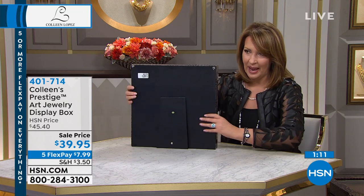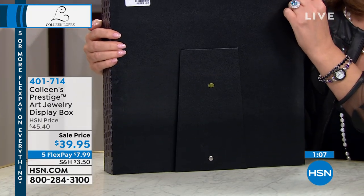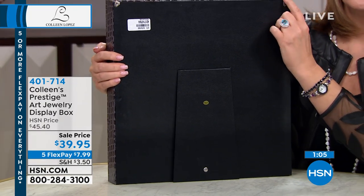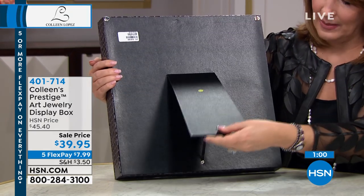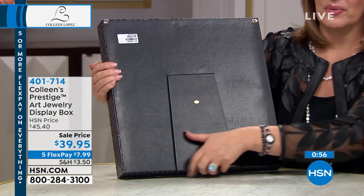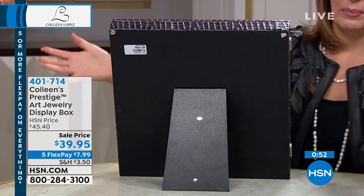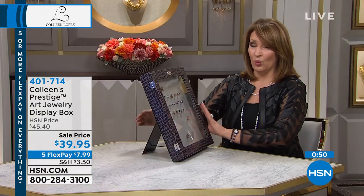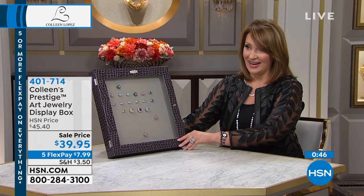Here you can see from the back, this actually has a snap, so it goes in. So you can hang it on the wall. The wall hangers are right back here. Or it snaps in, but you just pull it, and it pops right out. See that? It snaps down, and it stays down. But when you wanna open and use this, boom, you open it right up, and there you go. So it works really well. It's really nicely done. It's a customer pick on hsn.com.